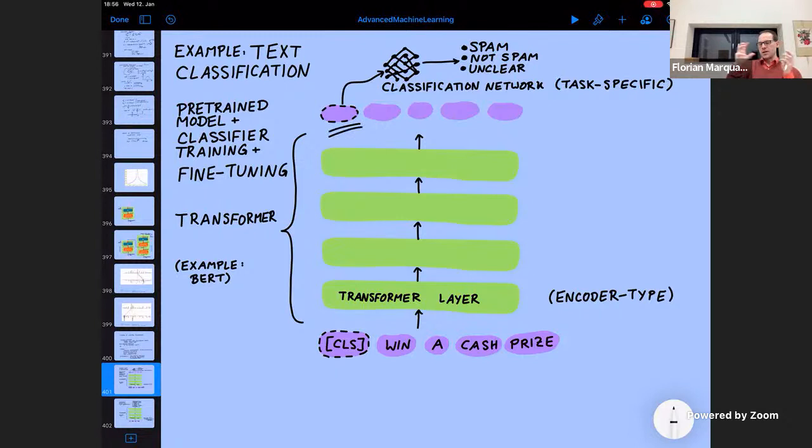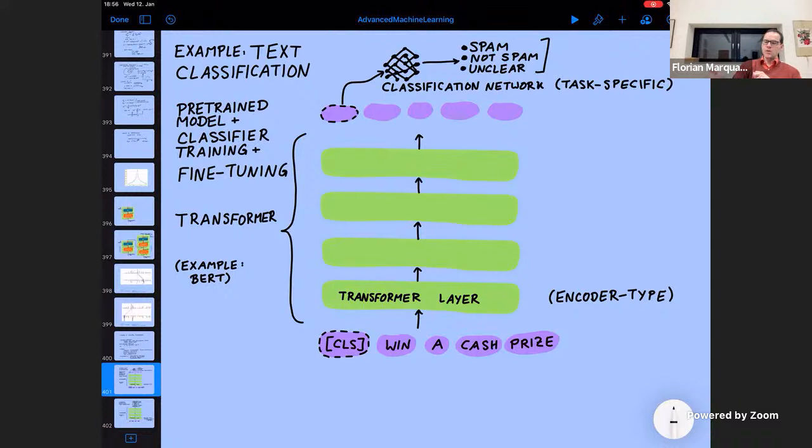But it still doesn't know about your classification task. And then what you can do is you take the vector that is being stored in this particular object at the end of this part, and you feed it into a fully connected network. That's a network that you set up, which initially is not trained at all. But you have some training data set, which teaches you how the original text should be classified. For example, emails can be classified as spam or no spam or unclear or something like this.